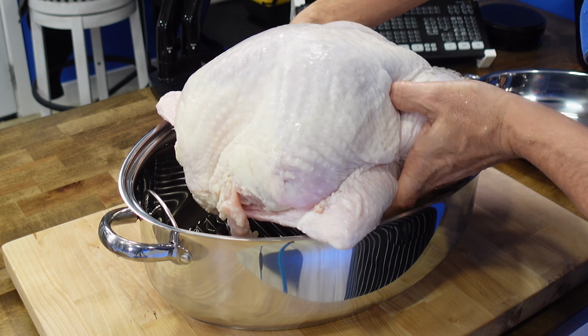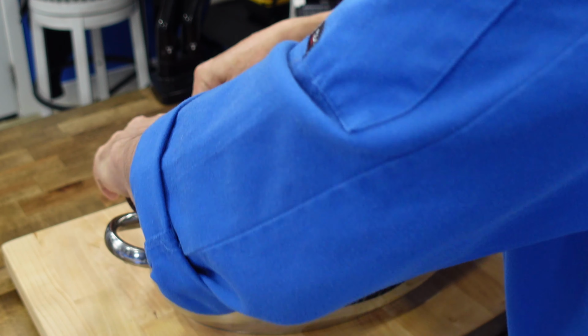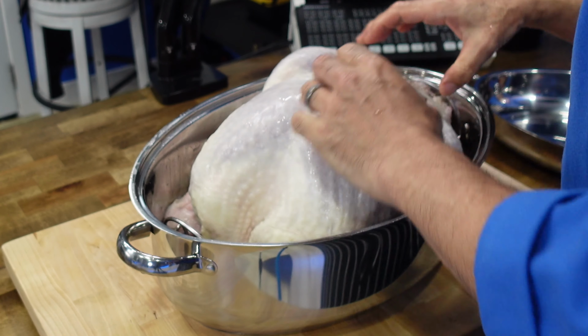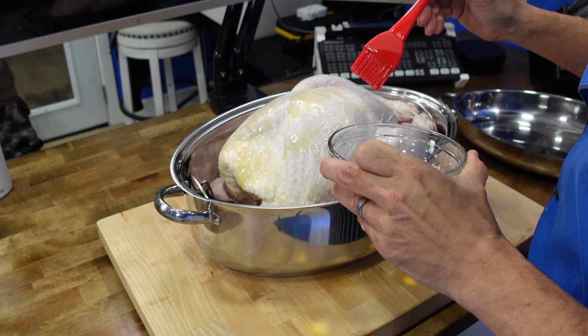To test the pan, I opted to do a roast turkey. The turkey I picked up is almost 21 pounds. You can see right here as I'm trying to fit it into the roasting pan, it just barely fits. Since the pan is a little bit more narrow on the ends, I did have to compress the wings a little bit in order to get the whole thing to sit flush.